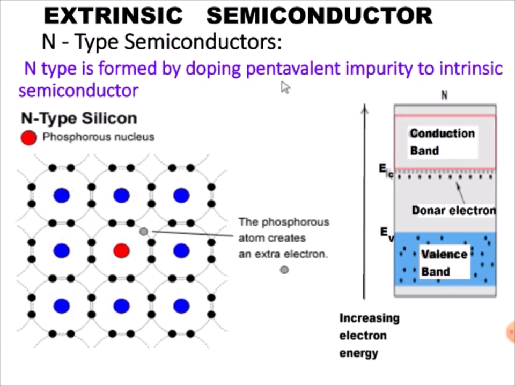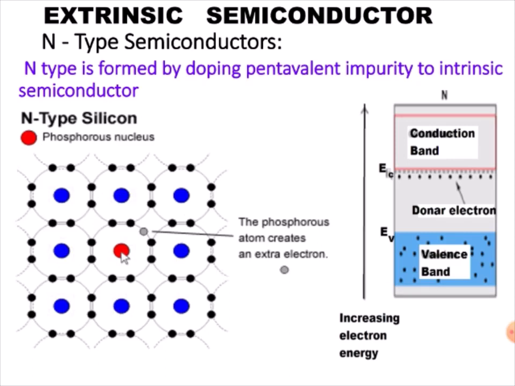Pentavalent atoms such as phosphorus, arsenic, antimony, and bismuth can be added as impurity atoms to the pure semiconductor atoms. If a semiconductor atom is replaced in this way, the resulting material is called an n-type semiconductor. Now let's replace a semiconductor atom by a pentavalent atom. Let's take phosphorus, shown in red here.